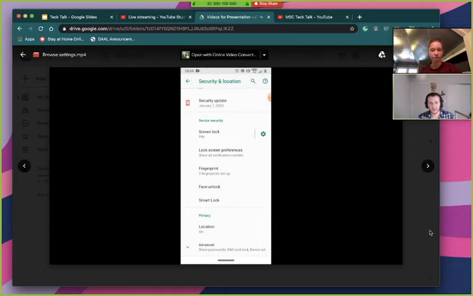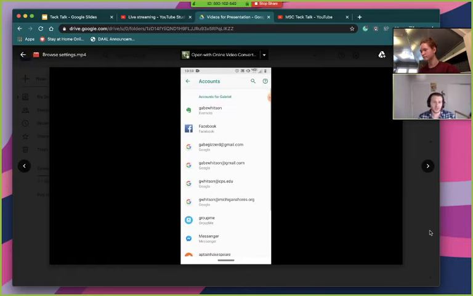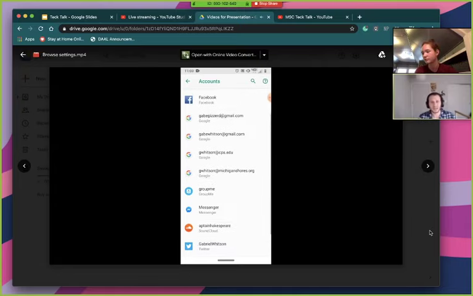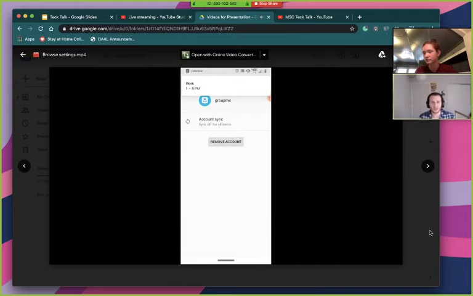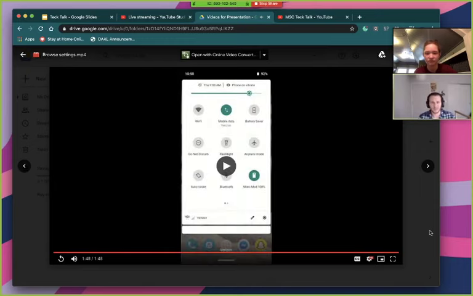The other thing that I think is really helpful to know is if you go into your settings in the same sort of way, you'll be able to change the size of your text. It should be under either messaging. Oh yeah, here's me accessing my accounts. So under settings, you'll be able to see all of your emails, Facebook accounts, any sort of apps you have on your phone where there's an account related to it. You can access it here, and you can also remove old ones. So I don't want to remove GroupMe, but say I did, I could remove it from that tab. So. Yeah.